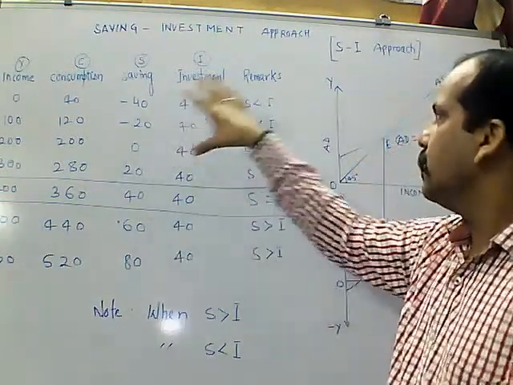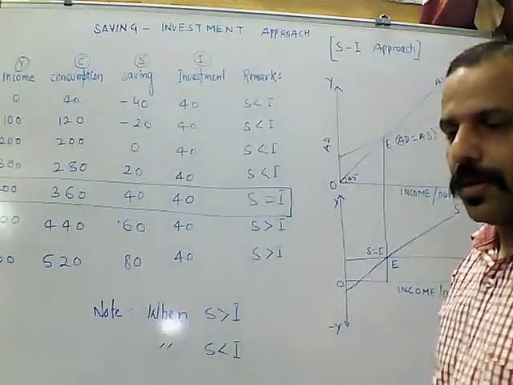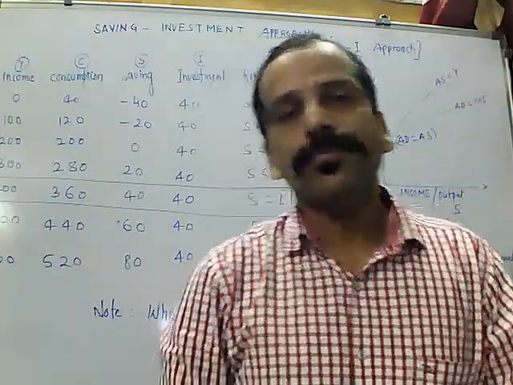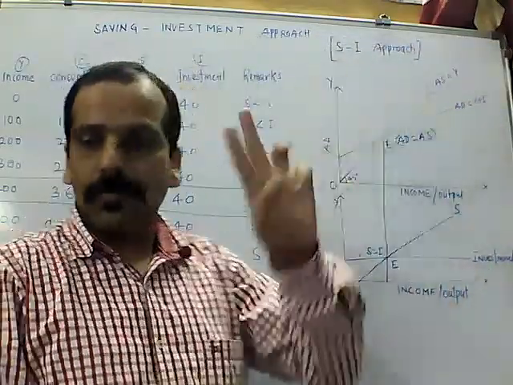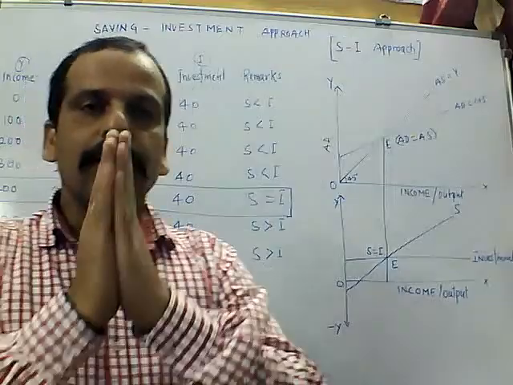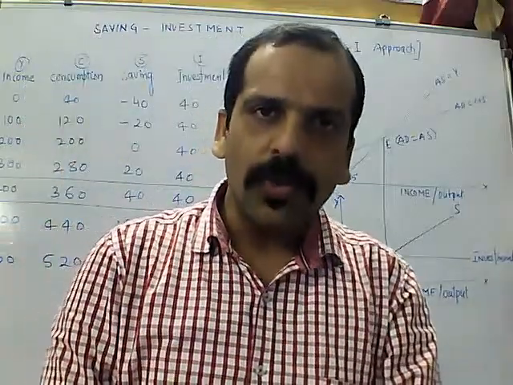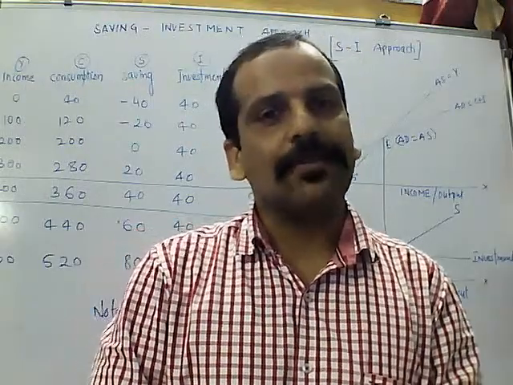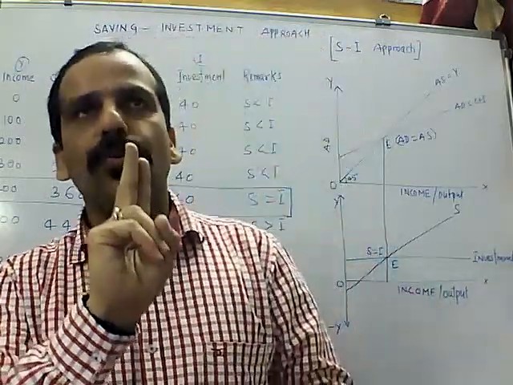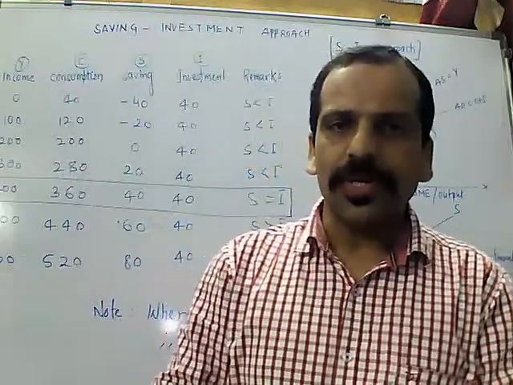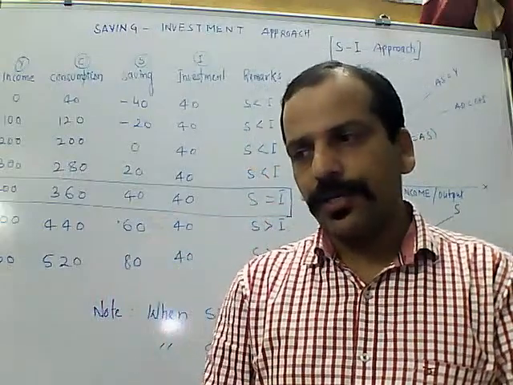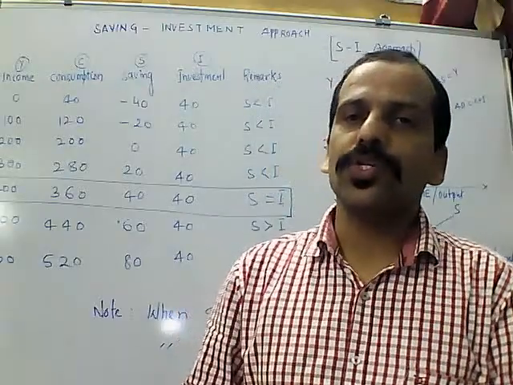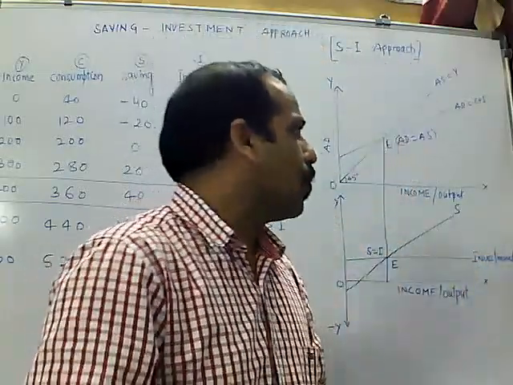Now let us understand with the help of a diagram. What we have to understand is equilibrium, where we have both approaches. In the given diagram, we have to find out equilibrium by using both approaches at a time. Which are the two approaches? First, aggregate demand is equal to aggregate supply, AD is equal to AS, and the second approach is saving is equal to investment in the economy.